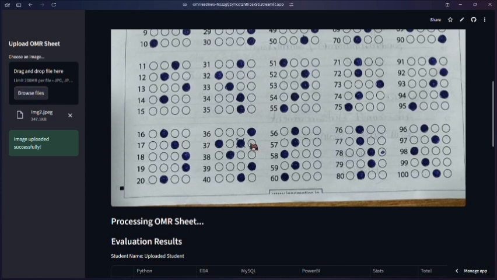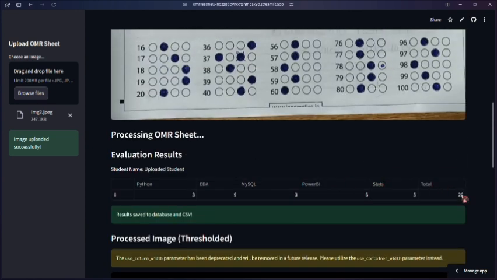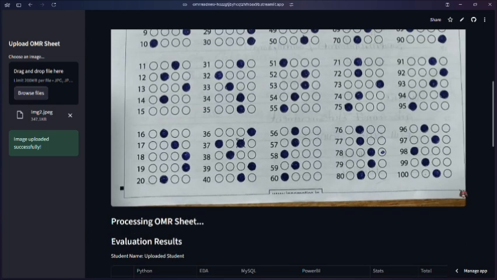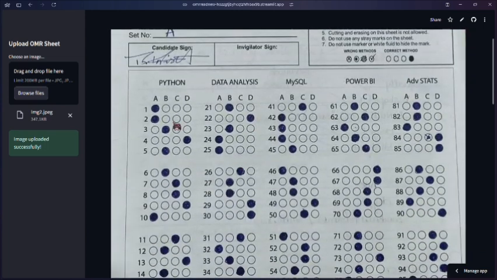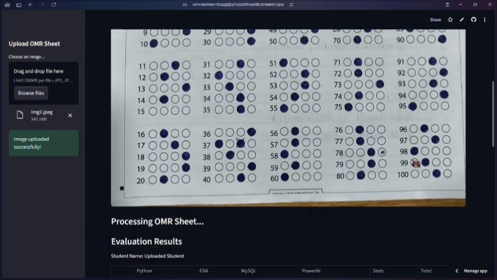In this row you can see two dots which are marked; the one which is overly marked and not common in area compared to others will not be recorded. The answer we have gotten here is 26 out of 100, as there are 100 questions and I believe every single one is marked.